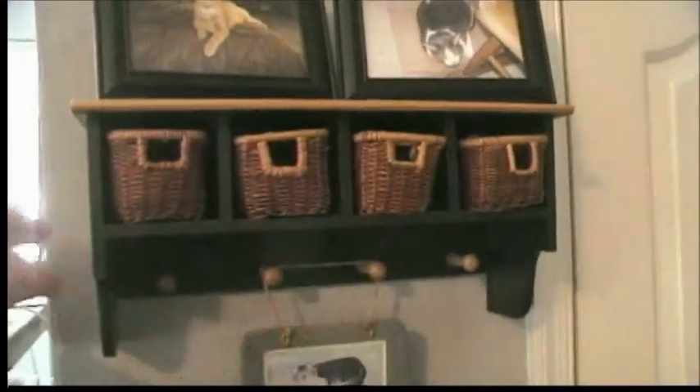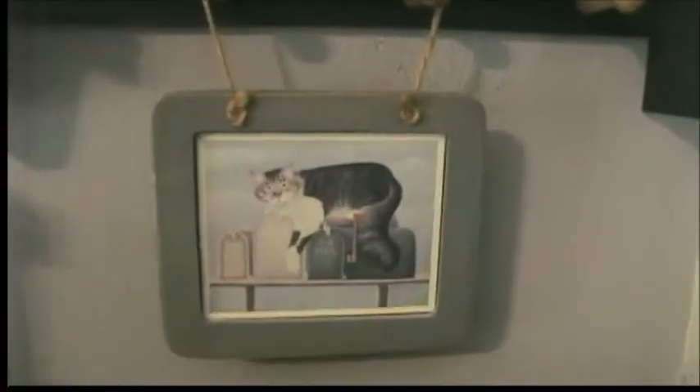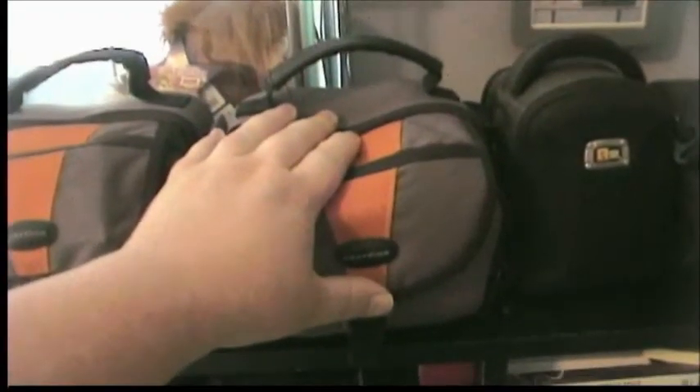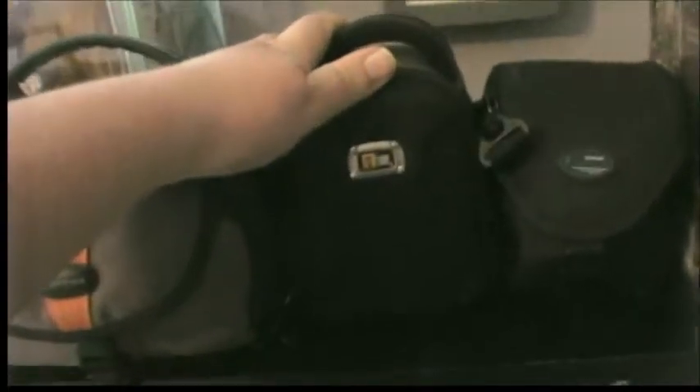Coming over here, I have some pictures of my two cats, Simon and LT. I did put this storage bin back because I like to have storage for my little tchotchkes. A random picture of a cat I got at some garage sale. All of my camcorders and cameras — this is the Sony Hi-8 camcorder, the DVL-260; this is the JVC Mini DV camcorder; this is the Canon T3-I; and this is my 5-megapixel Sony EasyShare. I will be doing a video on my complete camera and camcorder collection because it's really getting vast. As a matter of fact, I'm shooting this with a camcorder I just picked up yesterday.